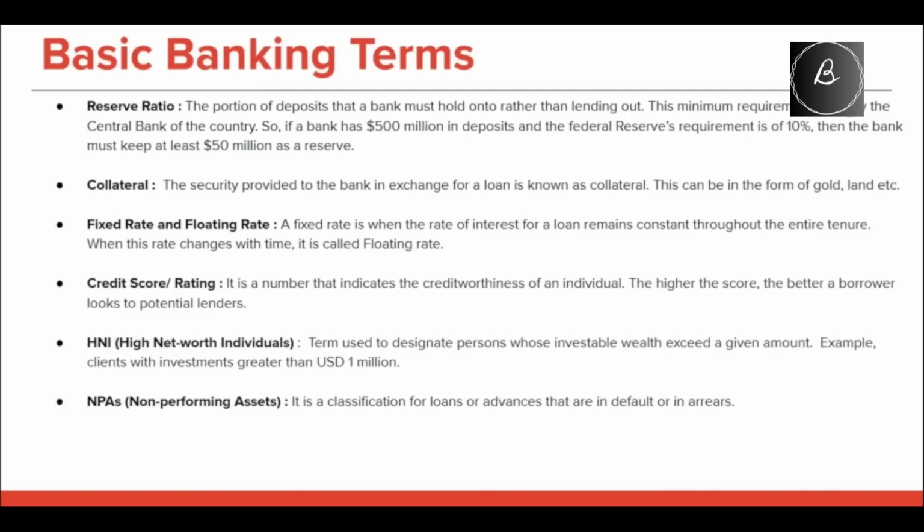NPAs, non-performing assets. It is a classification for loans and advances that are in default or in arrears. Now, a loan is in default when the lender considers the loan agreement to be broken and the debtor is unable to meet his or her obligations. A loan is in arrears when the principal or the interest payments are late or missed.